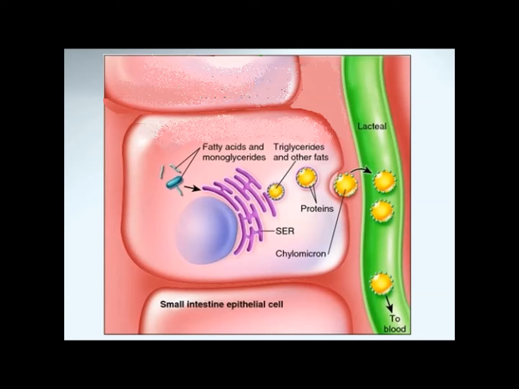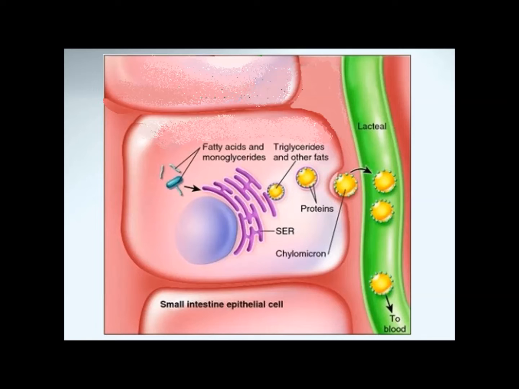So they get reassembled into larger molecules, the triglycerides again, and then they get packaged up in big bundles of triglycerides and cholesterol, covered with a coat of phospholipids and proteins. So they get bundled up into these things that are known as chylomicrons. And that is the form in which they are absorbed, not into the bloodstream, but into lacteals, in other words, into lymphatic ducts in the form of these chylomicrons.